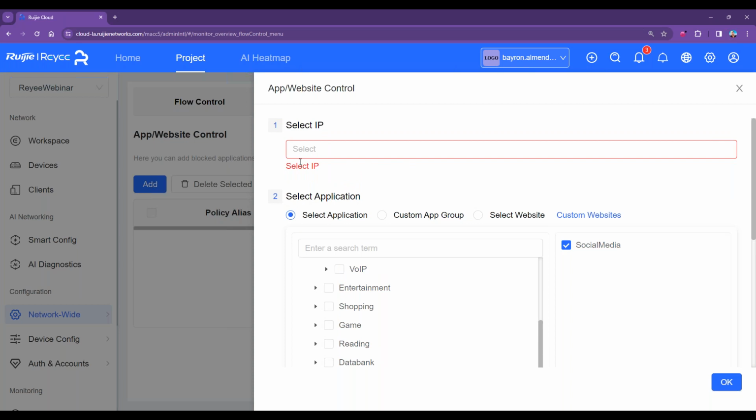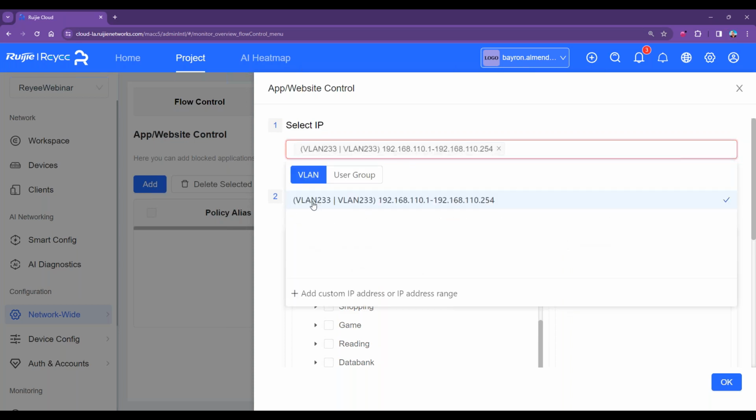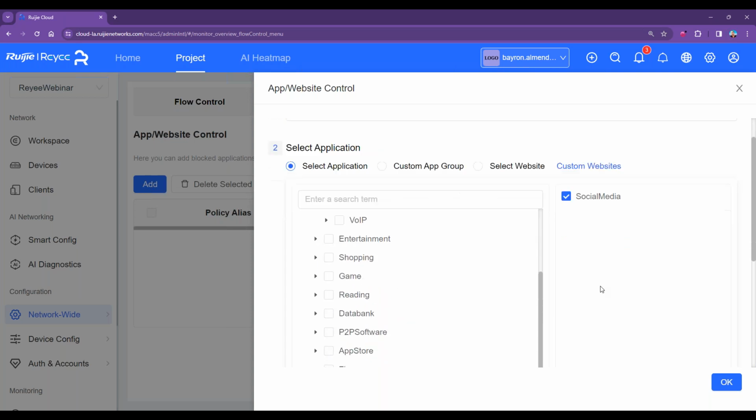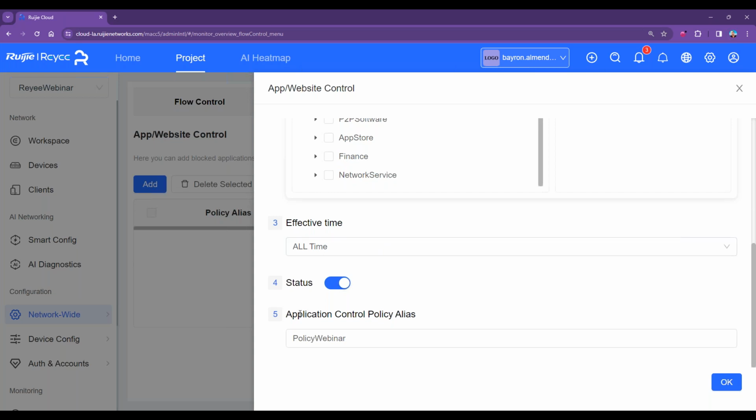Okay, as we can appreciate, the first step is to select the applications. We can select here entertainment or communication, social media, then the effective time, and the status always has to be enabled, and the application control policy name.